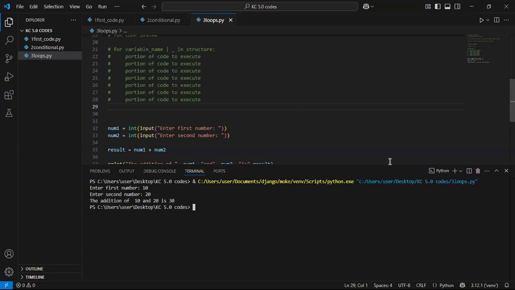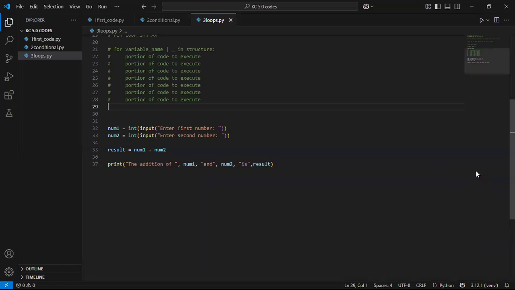In this case, let's say we have 5 users that intend to carry out this calculation. In that case, a for loop works best because we know the number of times it will repeat.